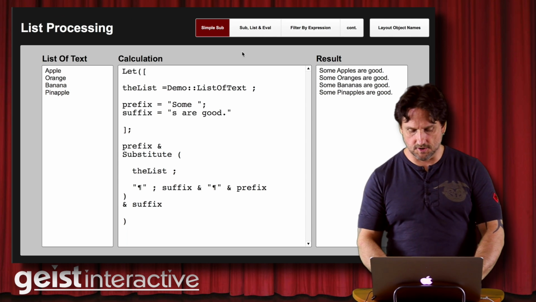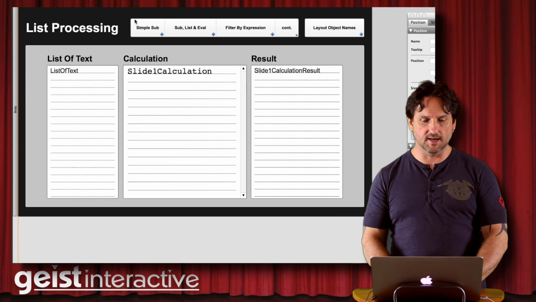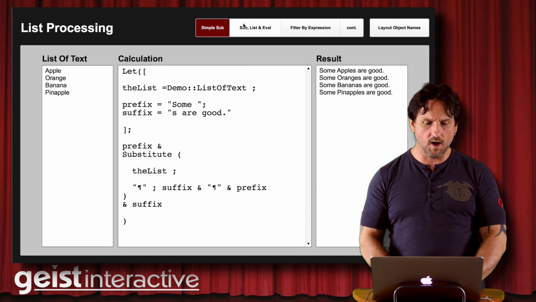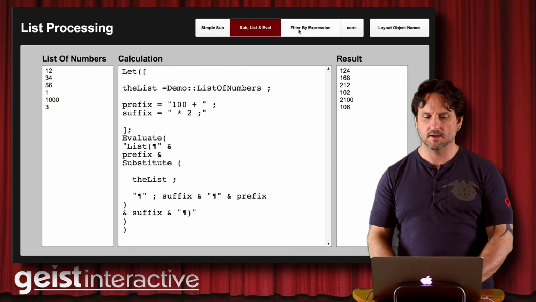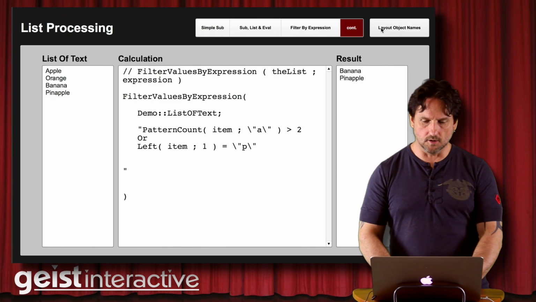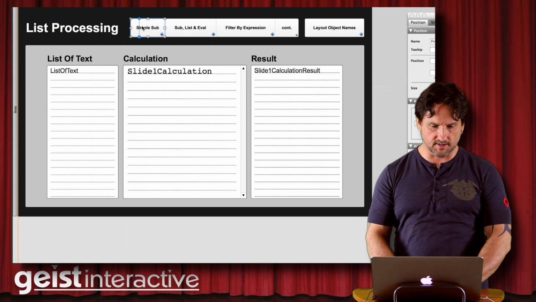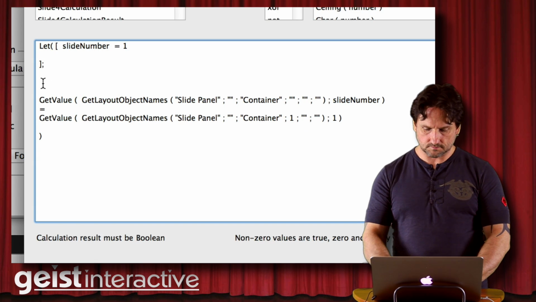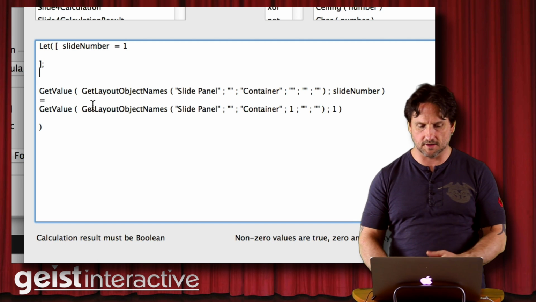The other place that we're using this getLayoutObject custom function is conditional formatting, because we want to update which button gets the red highlight depending on which slide is frontmost. So we use that in our conditional formatting functions. Let's look at that, conditional formatting. And we're going to pull that up here. There it is. It's a little bit complicated. I won't dive into the details. You can get the demo file and take a look at it.